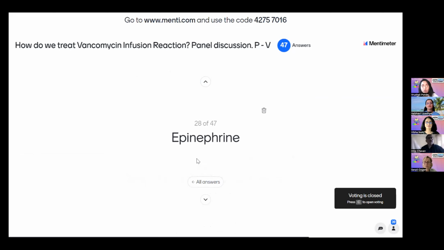How to treat actually? First is stop the infusion. Second is stop the anesthetics as well. Bolus of fluids is already written. Antihistaminics has already been written. Let's be a bit more specific about it. It's pheniramine maleate in a dose of 0.3 milligram per kilogram per dose. Even H2 blockers are known to be effective, but usually the H1 blockers is what I use. Epinephrine, yes. Hydrocortisone, which is staring at me on the screen, I'm not too sure whether it's recommended anymore.